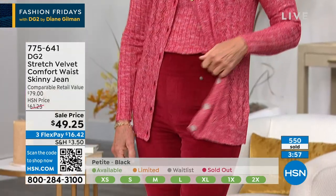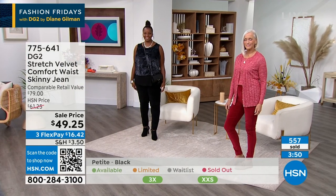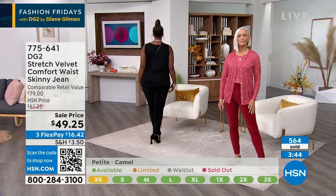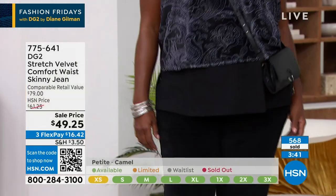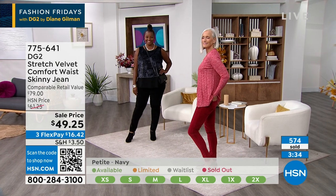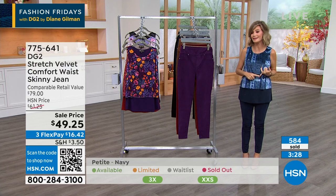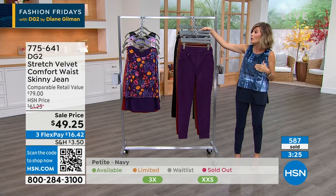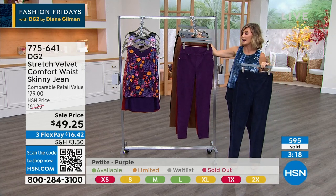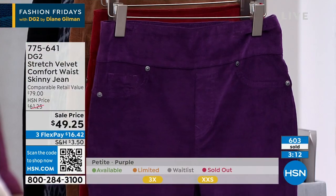Purple — there's only 50 left. Last call on the purple. These are all very limited, and when they're gone, they're gone for the entire holiday season. Last call on that purple across the board, extra-extra-small through 3X — don't forget we have petite, average, and tall. So go to hsn.com. If you're a new customer, you don't have to worry about signing up for any membership fees — just give us a call or go to hsn.com. We do have all other colors still available. Navy is popular, they're loving the camel shade. Can't go wrong with the black. The purple is very royal and regal — there's just something special about this velvet.